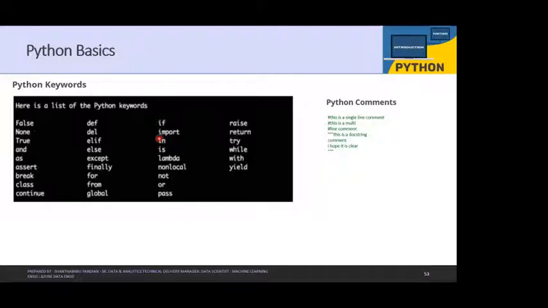Okay, and in the same way, commenting the code. While you're writing the program, you should give comments, not on each and every line, but on key lines or functions or classes. If you're going to start any other methods, you can give comments. That's very, very important. So here we have a single-line comment.